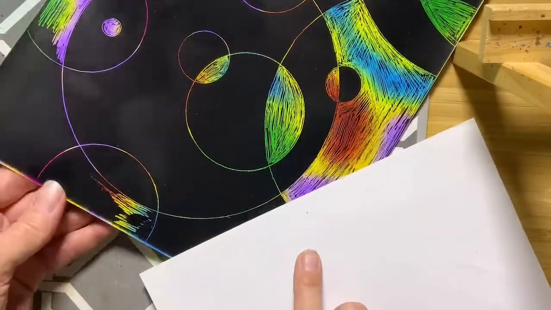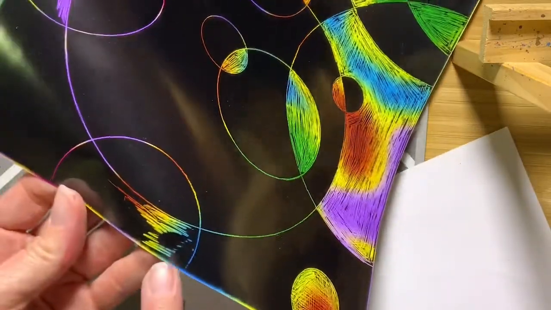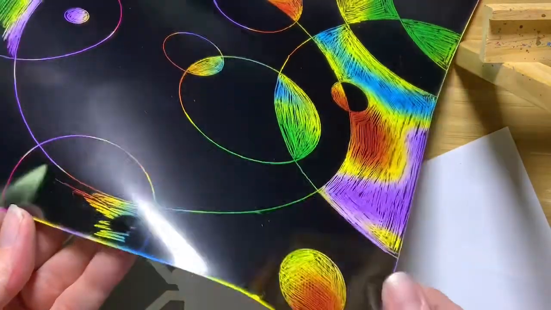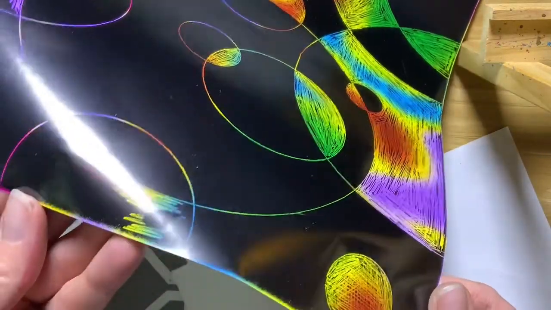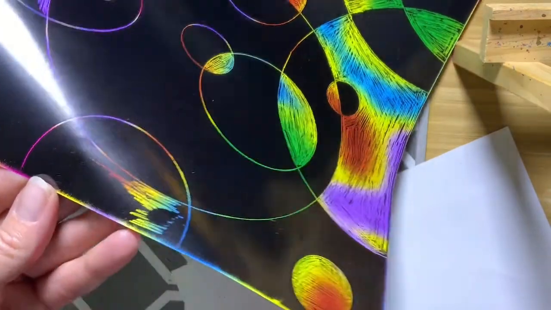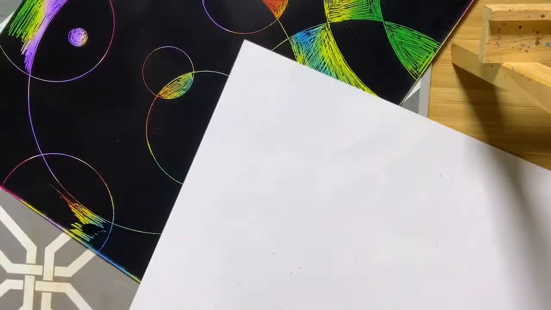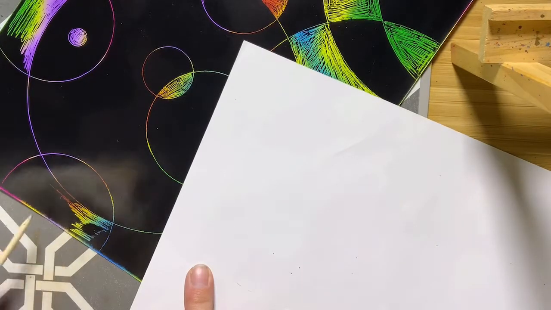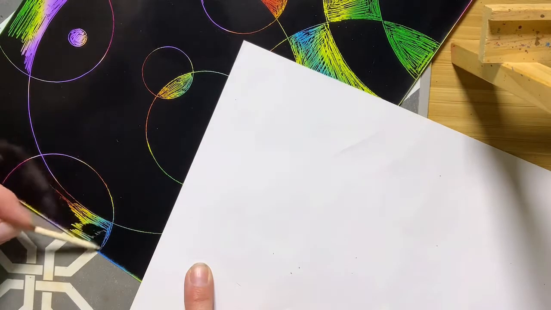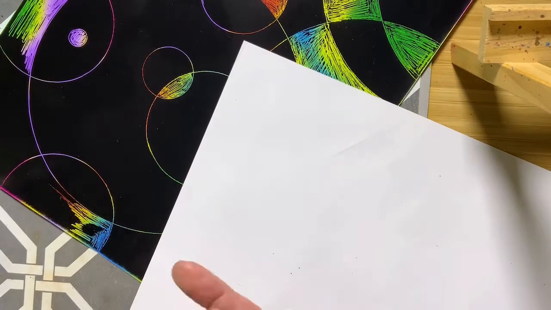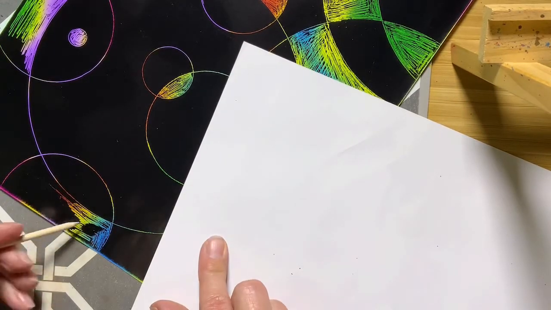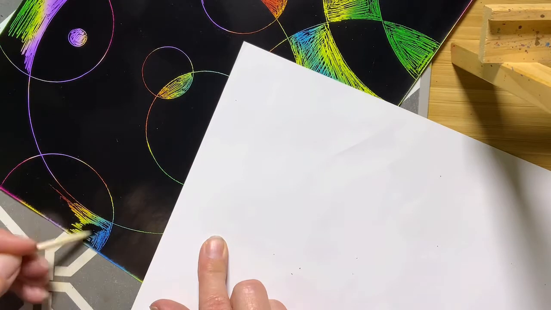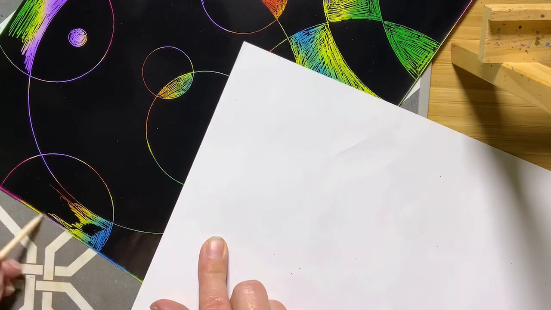So I don't know if you can see this but right here there's a spot that is not scratching off. And if I tilt it, what happened was that was a spot where I touched and the grease from my fingers is on there. And now when I go to scratch here, it's skipping right over it. So that is an example of why you don't want to get your fingerprints on there because it makes it really hard to scrape that off. It's just skipping right over that spot.